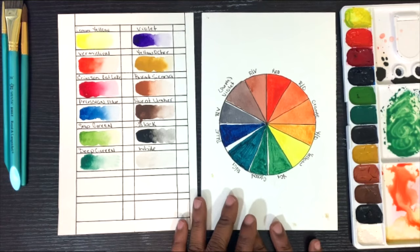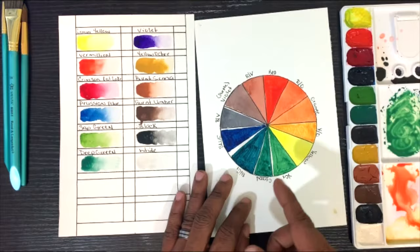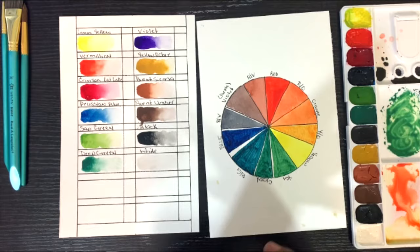But until next time, guys, go ahead, swatch out your paint, do your color wheel. Do it as many times as you need to until you feel that your practice is in.